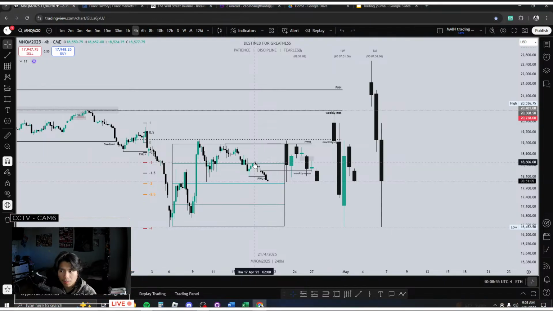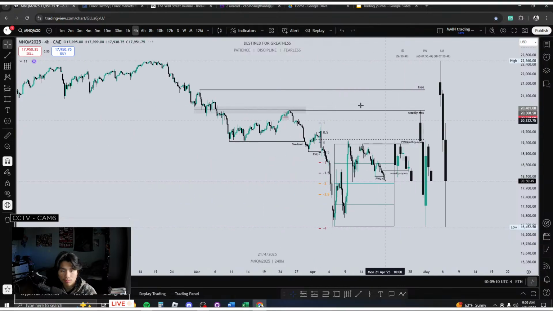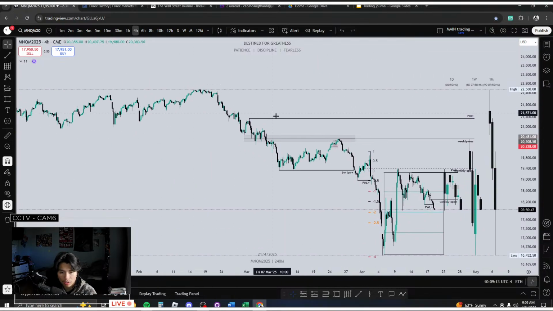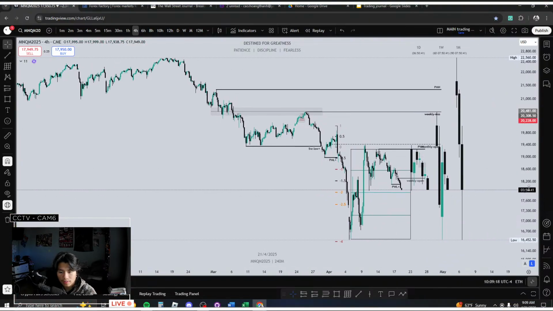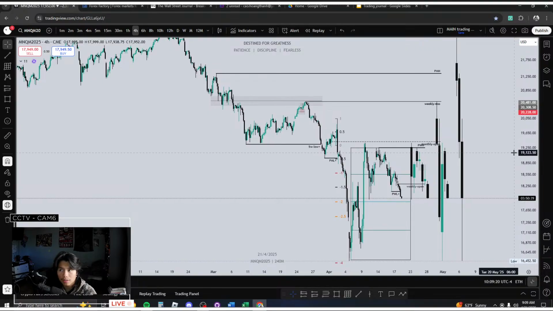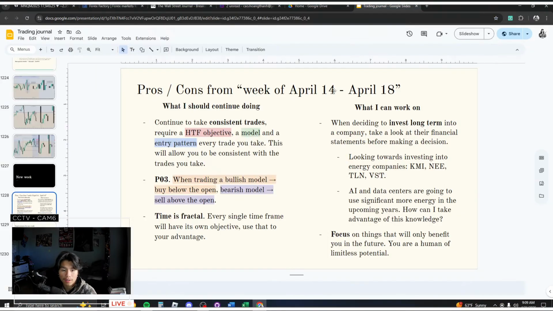And being on one specific time frame, you don't understand what all of the other time frames are telling you, right? You could have a bullish 1 minute model, but what if on the higher time frame, the monthly time frame, it's been telling you that we've been on this decline? So lower prices could mean nothing if you don't understand perspective, if you don't understand what all of the time frames are telling you. And yeah, those are some of my pros.